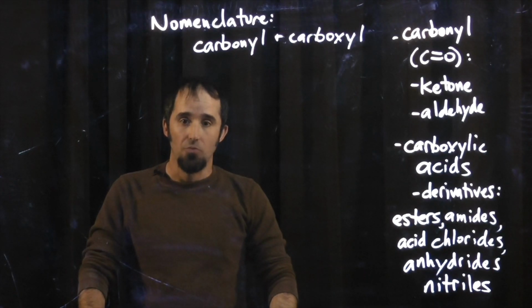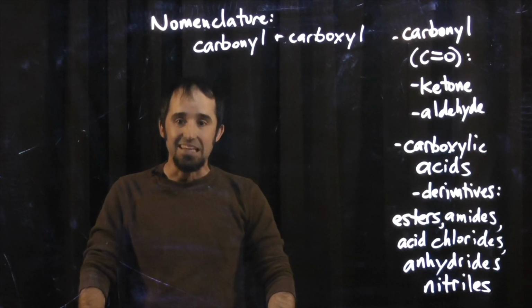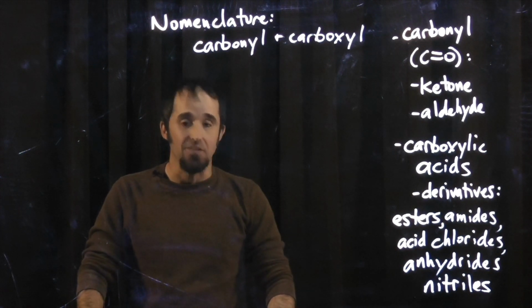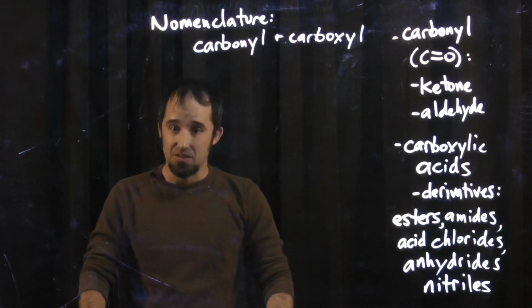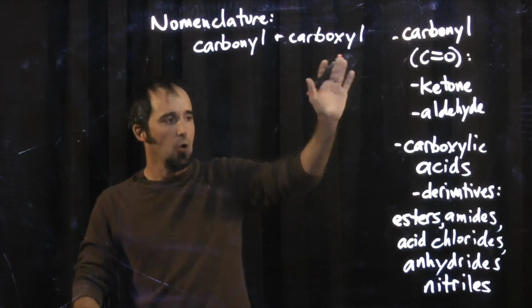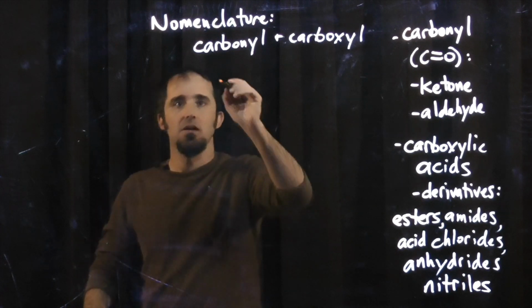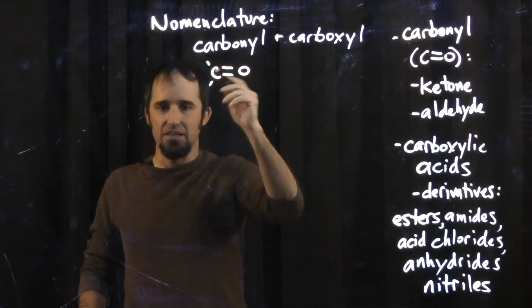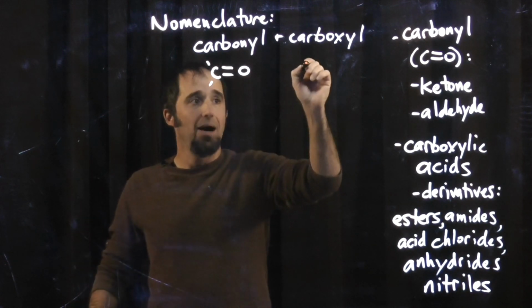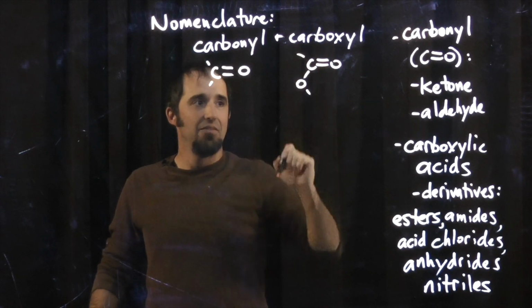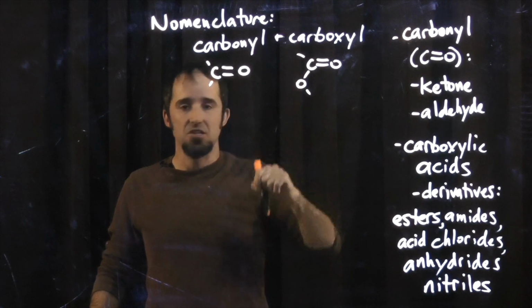So now we're focusing on carbons that have a CO double bond for the most part. These are really, really important in biochemistry and medicinal chemistry, really all over the place. So we can break them up into two big classifications, carbonyl and carboxyl. Carbonyl are compounds that have a CO double bond and then other things, hydrogens or carbons. Carboxyl also has a CO double bond, but it's going to have an oxygen in addition to that, right?